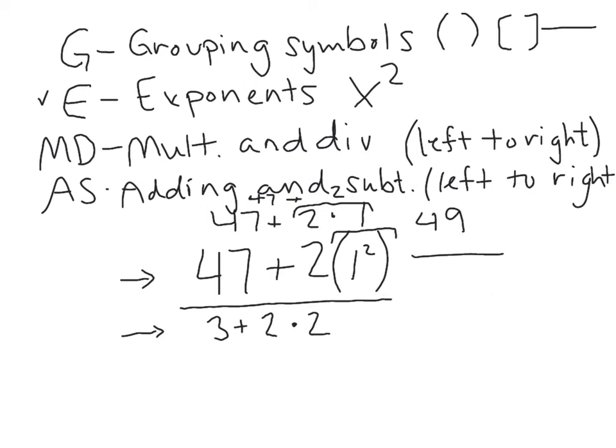Now let's go to the bottom and calculate out everything down there in our order. So down below, I have adding and I have multiplying. When I look at my order of operations, my multiplying and dividing comes before adding and subtracting. So I'm going to do the multiplying part first. 2 times 2 is 4. Bring down the rest of the problem. And now I only have one operation left, which is adding. I'll add the 3 and the 4, and I get 7.